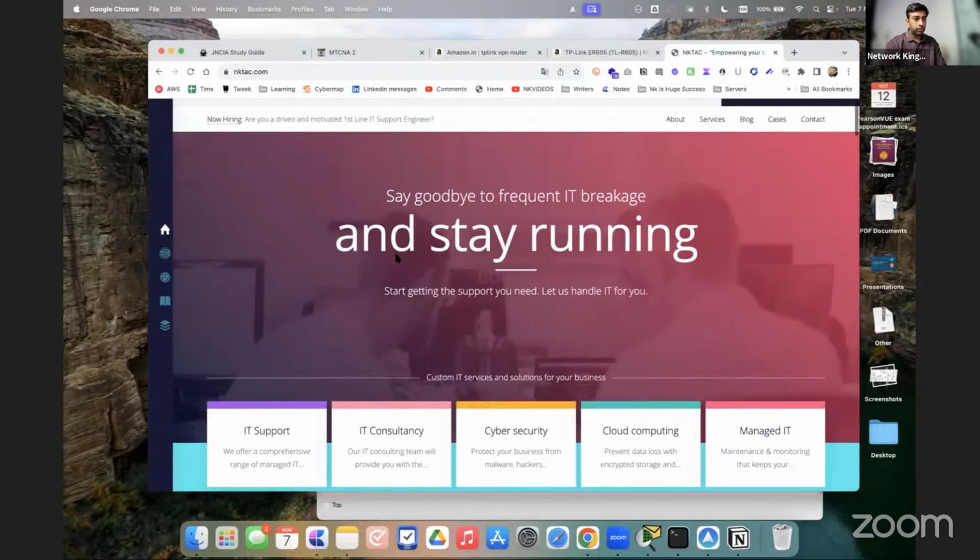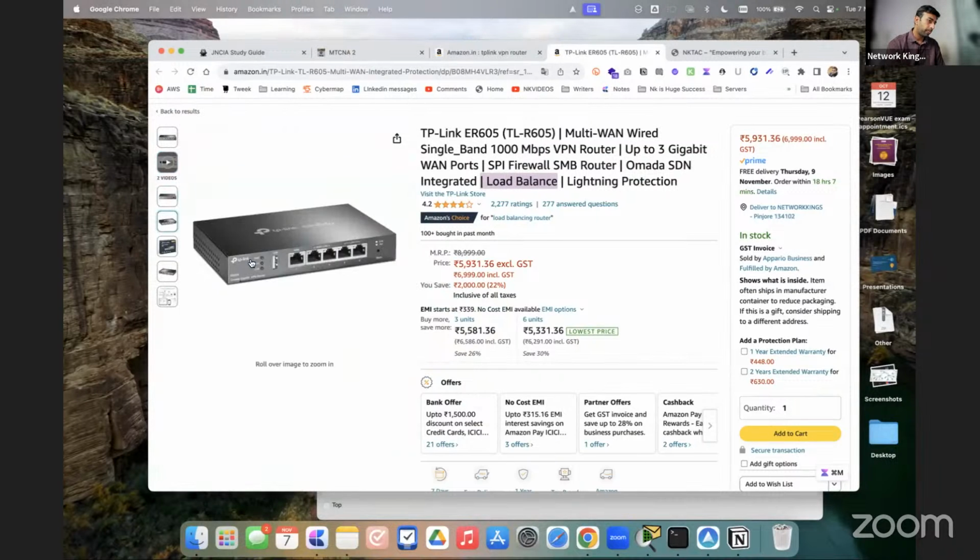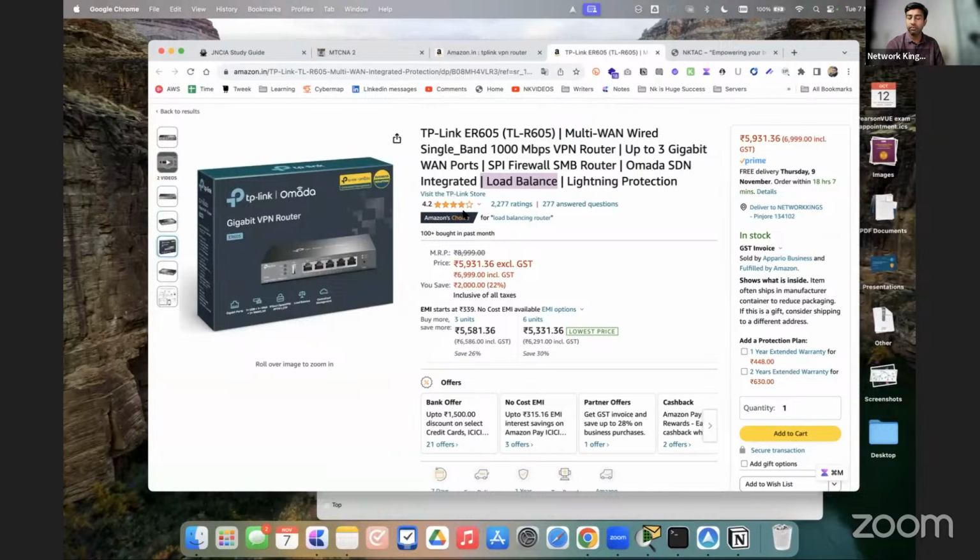So is this fully GUI based, the TP-Link you are talking about? Yes, this is GUI based, a very affordable and very good router. If I want to give any client of mine a very good router at this price, this is the best router. If you have 2 or 3 internet links, it will load balance the traffic also. It has a firewall module also. There is a lot inside it. It can also work as a repeater. Repeater is different. What is a repeater? Tell me.